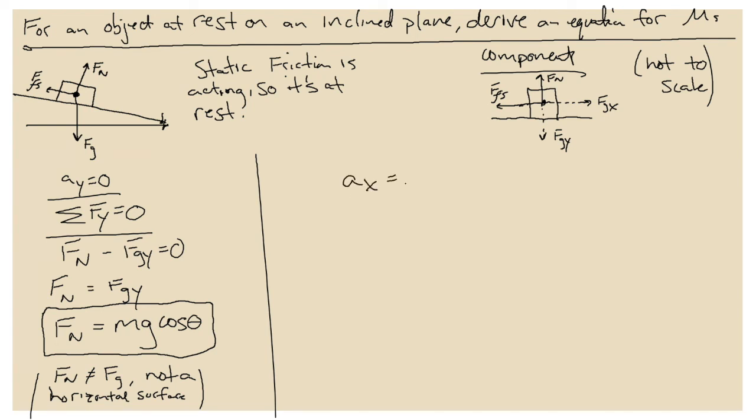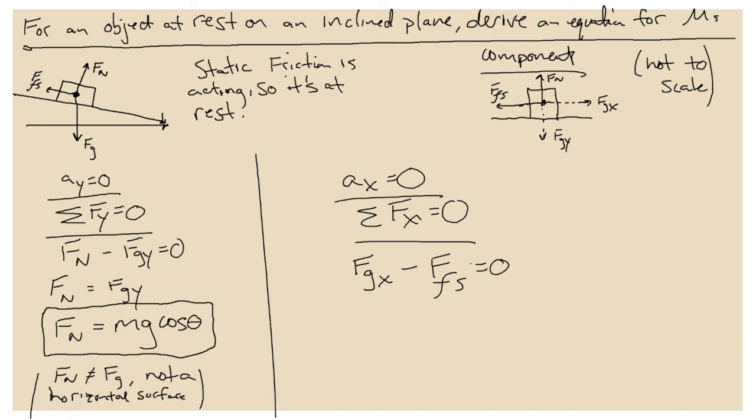So there's our equation for the y direction. And for the x direction here, we can say that, well, if the object is at rest, the x direction acceleration is also 0. And so we have in the x direction, the sum of the forces is equal to 0. And so that means the force going to the right or down the incline, FGX, minus the force going in the opposite direction, the force of static friction, is equal to 0. And so that tells us that FGX, the x component of the weight, or the component of the weight that's parallel to the surface, is equal to the force of static friction. And so what that means, and this will be the last thing I'll do on this slide at least, is that FGX is going to be equal to the coefficient of static friction times the normal force.